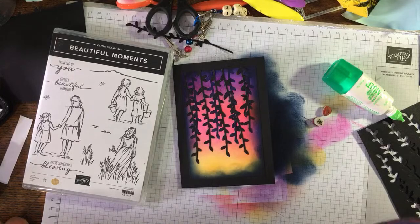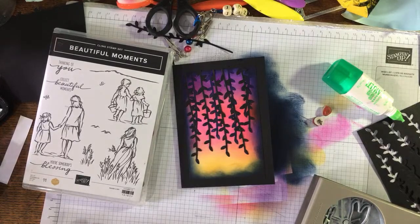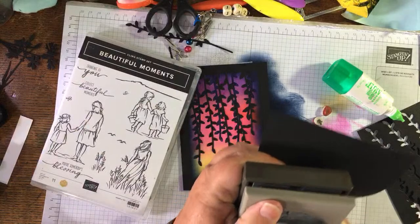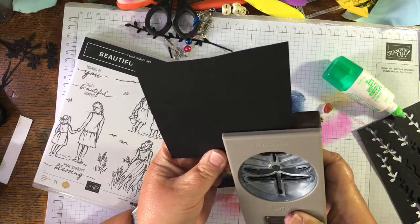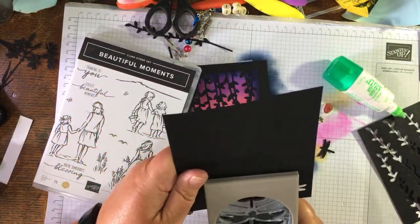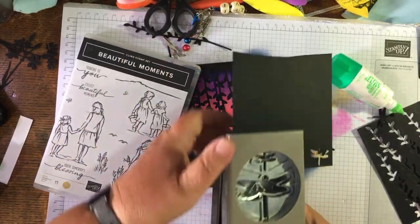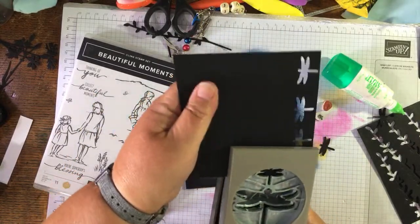Where's my dragonfly punch? Excuse me while I remove a Meadow dye from my body. It's sticking to me. Yeah, a bit of sparkle. Let's just see what's going to work here. Yeah, we'll add Wink of Stella, definitely. A few wee dragonflies would be relevant here, I think. I was watching some dragonflies this morning, some blue ones, but they move so fast there was not a chance of me getting a photograph of them.